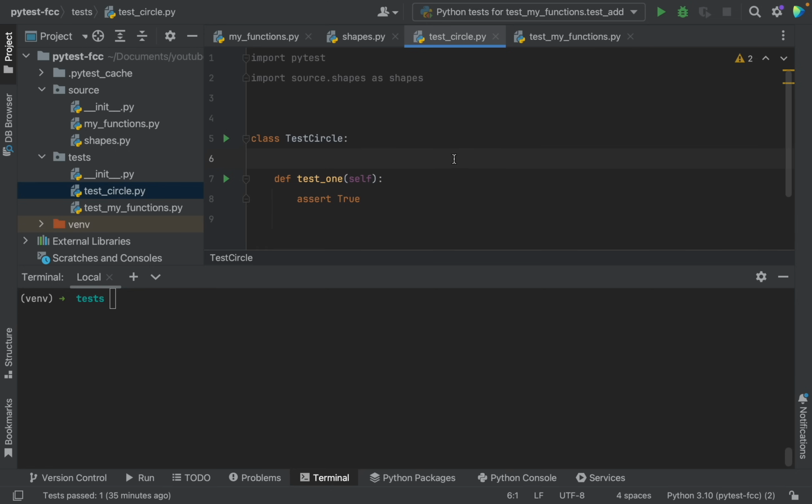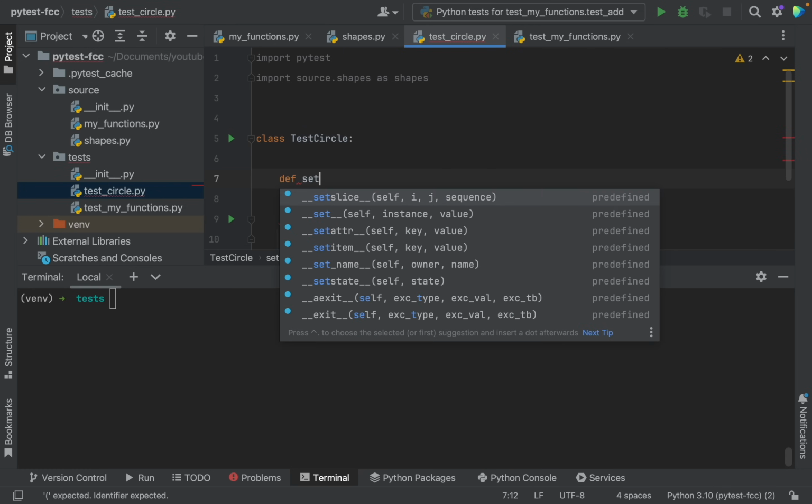All right, one of the cool things about class-based tests is that they come with two functions that can be quite useful. The first one is the setup method, which is defined to run setup code before each test method. So for all the test methods that we write inside our class-based test, the setup method will run at the beginning of each test. And as a partner to it, there is the teardown method, which is defined to run teardown code after each test method. Let's go ahead and show that off.